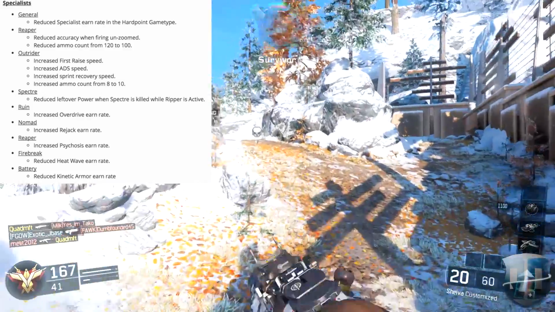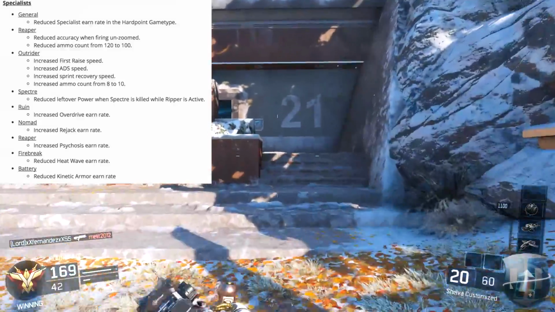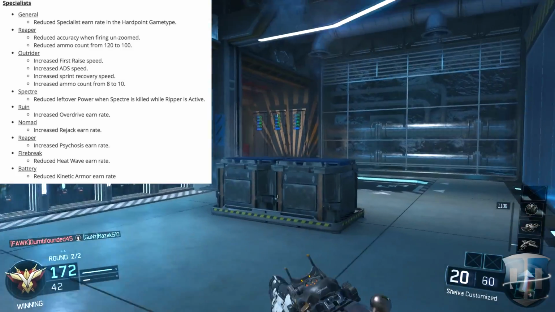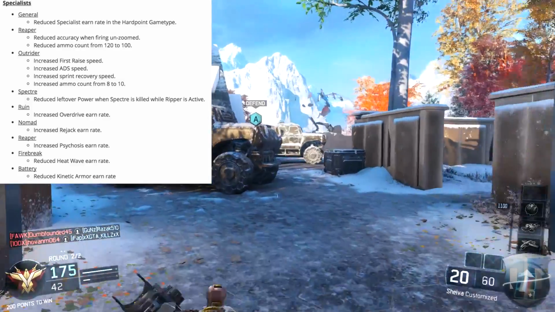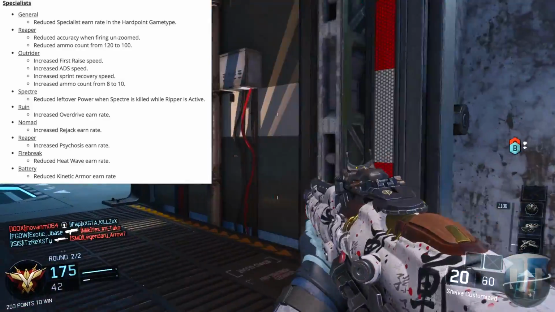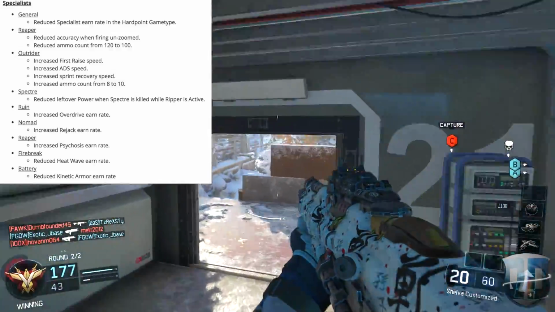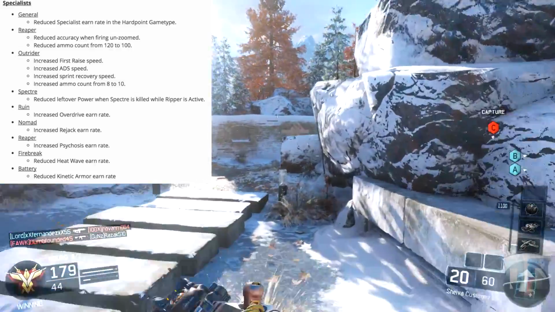For the Reaper, they increased psychosis earn rate, which nobody really uses, but when you do, it's a little bit weird and confusing. For Firebreak, they reduced the heat wave earn rate. All right, I can understand that. And for Battery, they reduced the kinetic armor earn rate. So they nerfed kinetic armor, nerfed heat wave. They also nerfed Spectre a little bit, and they nerfed Reaper. But it sounds like they buffed the hell out of Psychosis, Rejack, Reaper, and a lot out of Outrider, the most out of Outrider. So there's the specialists.